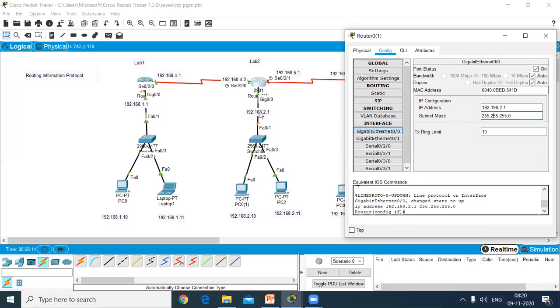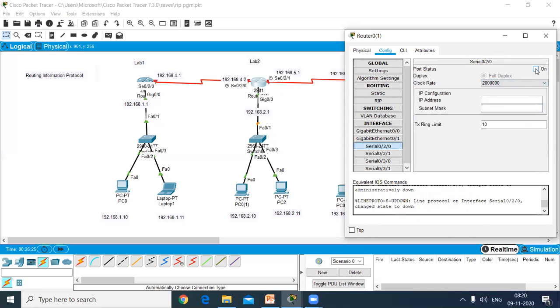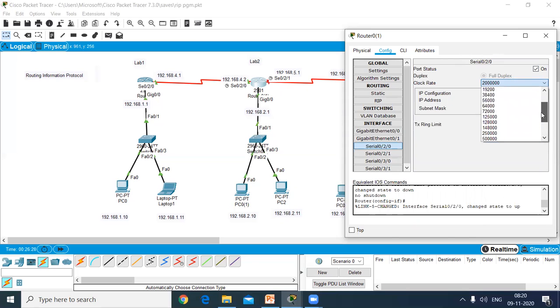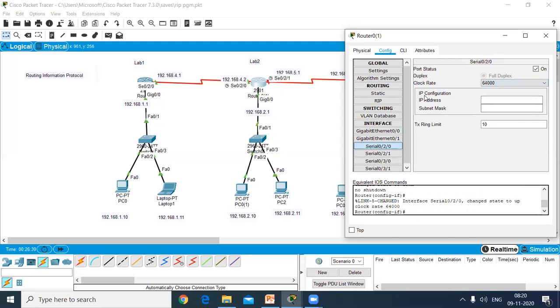Next, the next connection is serial 0/0/0. Turn the port status on and set the clock rate to 64,000. In IP configuration, assign the IP address 192.168.4.2 with the subnet mask.